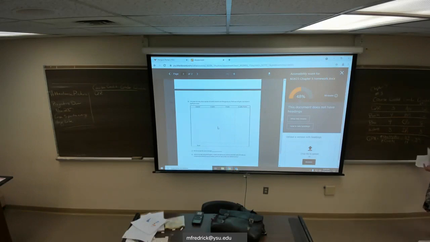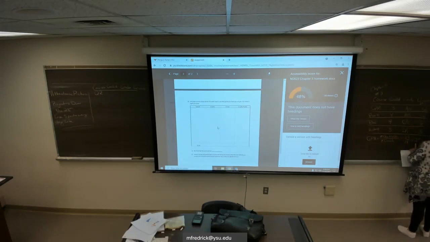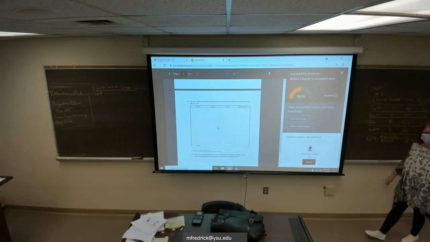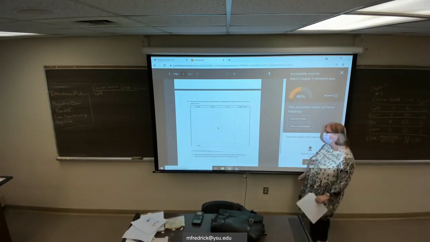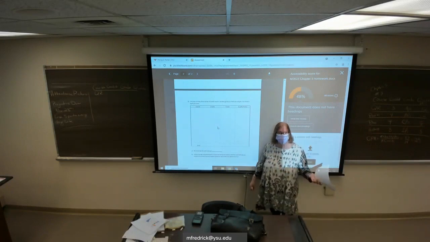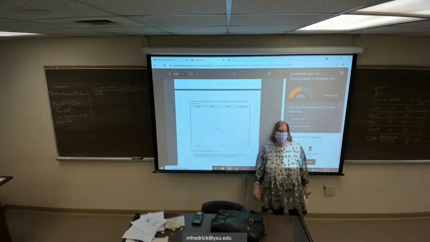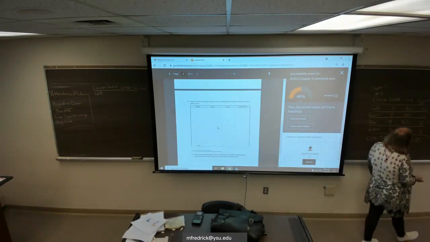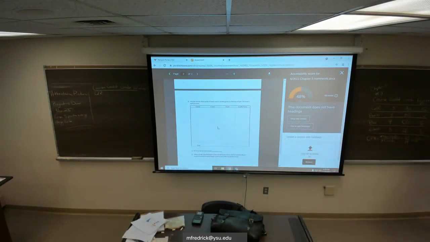Now this one says to add 2 tenths to this to see what we would need to get in order to bring our grade point average up. We want to find what grade point average we need in order to get a 2.7. The other thing you need to know is how many more credits you're taking. On here it said 20 credits. So if we take 20 more credits, what grade point average do we need to bring it up?